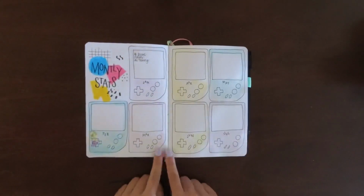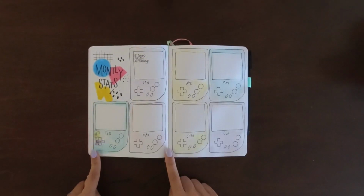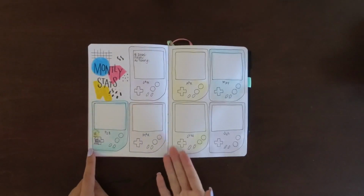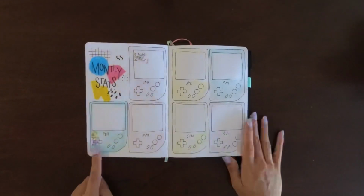But yeah, like I said, these pages actually don't hold up to water as well as the Lois Gem ones do. So I do have a little bit of bleeding here when I put water on the page. The pages are thick, they're 160 GSM like I've said, but they don't have the same coating as the Lois Gems do, so I don't really mind. I don't care.